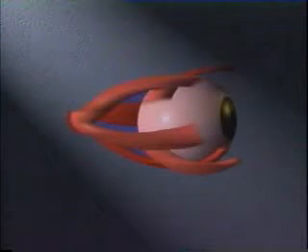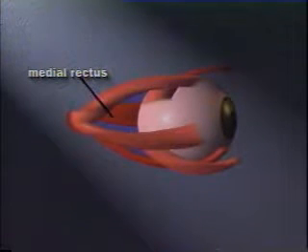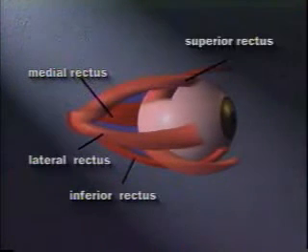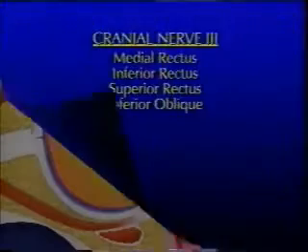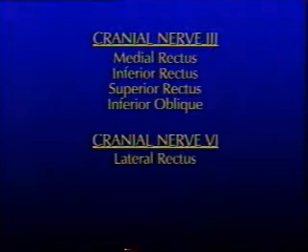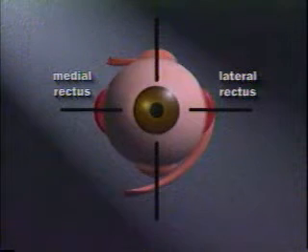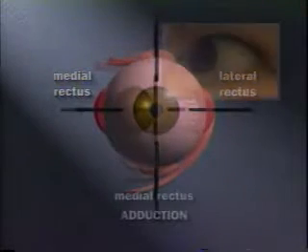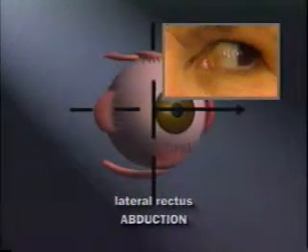The 6 rectus and oblique muscles control directional movements of the eye within the orbit. They are the medial, lateral, inferior, and superior rectus muscles, and the inferior and superior obliques. All muscles are innervated by cranial nerve number 3, the oculomotor nerve, with 2 exceptions. Innervation for the lateral rectus muscle is cranial nerve number 6, the abducens, and for the superior oblique, cranial nerve number 4, the trochlear. Both the lateral and medial rectus muscles have only horizontal action. The medial rectus is an adductor, and the lateral rectus is an abductor.